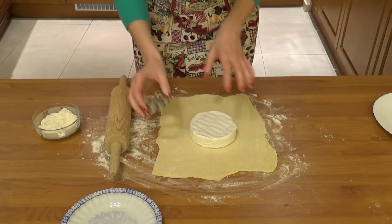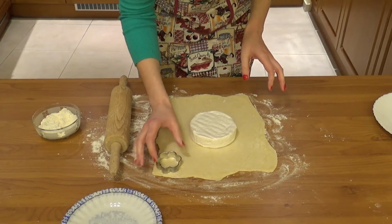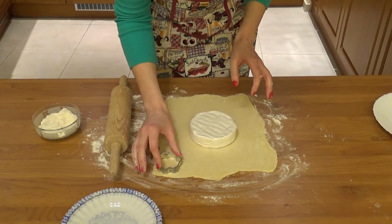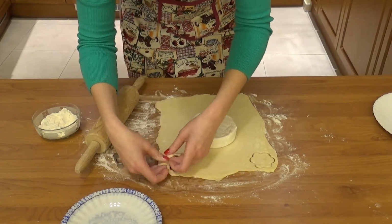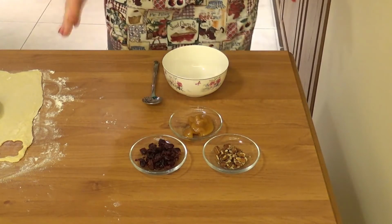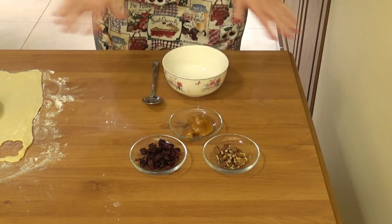Oh, you know what? I'm actually gonna cheat. I'll just cut out, I think, maybe like this. Let's try if I cut out from the sides. Let's move a little bit to the side, shall we? Because I still have some clean table here.